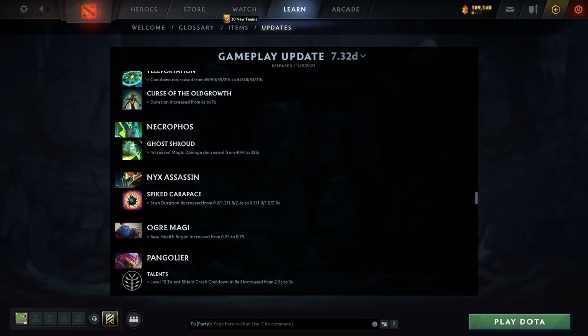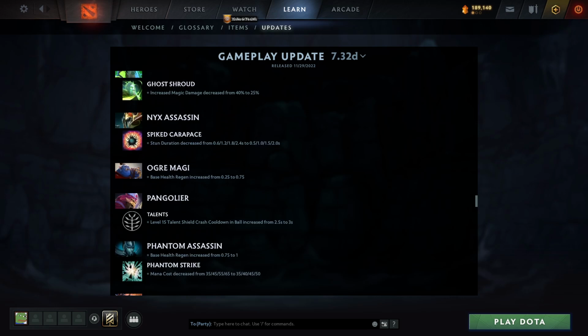Pango, pretty strong hero right now. So the 15 talent, they changed that a little bit. The Shield Crash cooldown and Rolling Thunder cooldown increased. So whatever. I don't think that's super relevant.